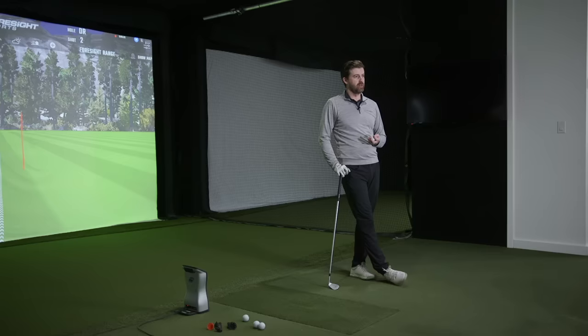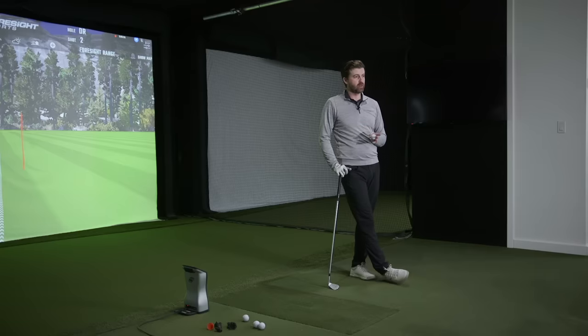They had den caddies full of Mizuno golf balls, and we were like, 'What's going on there?' We subsequently got the balls back to the studio and did some further testing. We found some fascinating things with the previous line of RB Tour golf balls — it was just a crazy, crazy high spin ball, the likes of which we'd never seen.